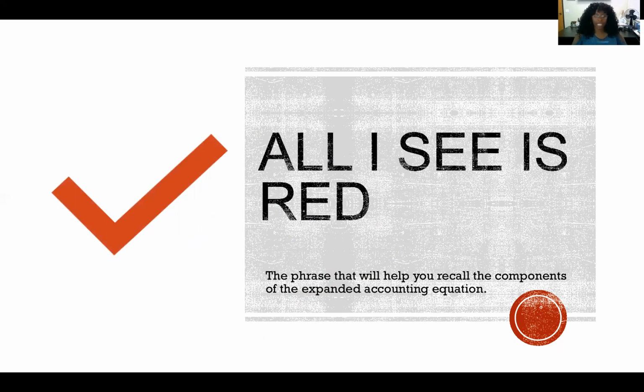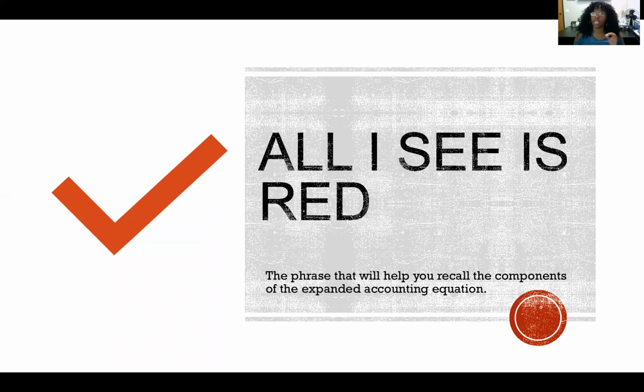All right, so let's give you an opportunity to earn a golden ticket for this week. This week, I'm going to post a list of accounts, and what I want you to do is classify the accounts according to the 6 classifications. What are the 6 classifications? Assets, liabilities, stockholders' equity, revenue, expense, or dividend.